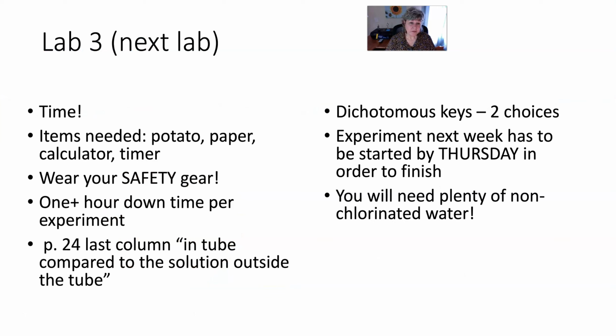So the lab for this week, and also next week, I want to talk about the labs this week. You have two. One has to do with potatoes and iodine, and the other one is a dialysis tubing experiment. So what do you need this week? You're going to have a potato from home, some paper, a calculator, and a timer.